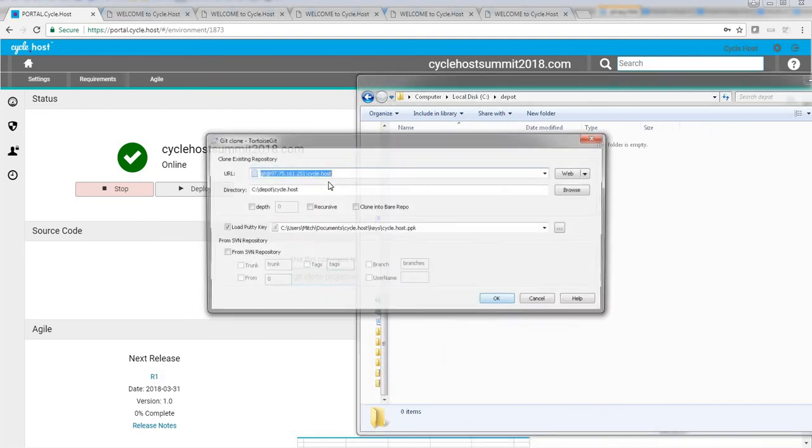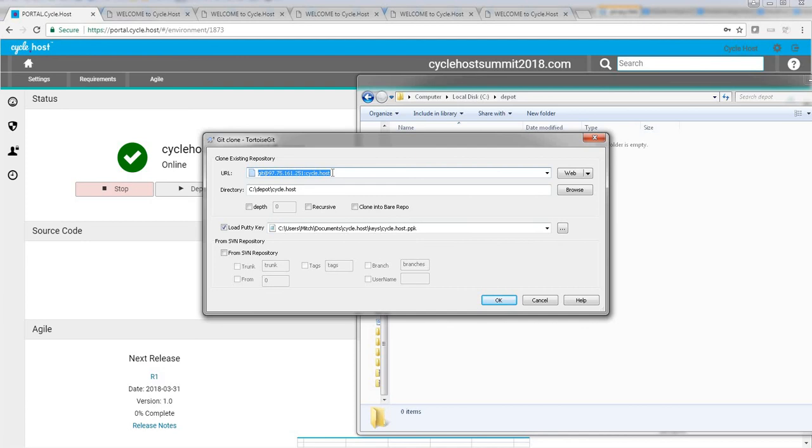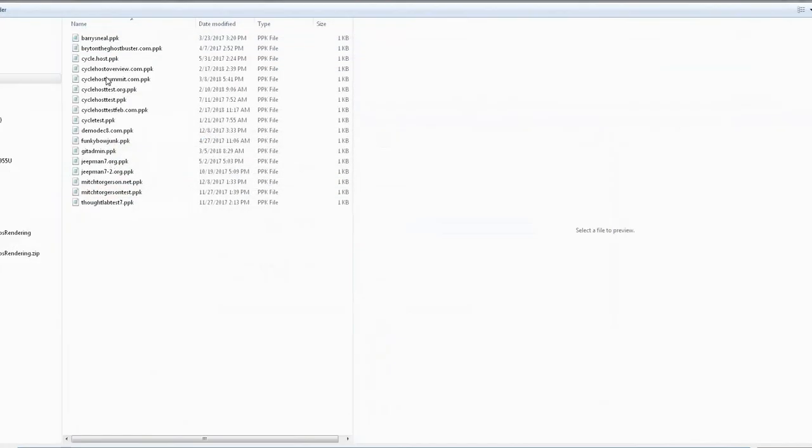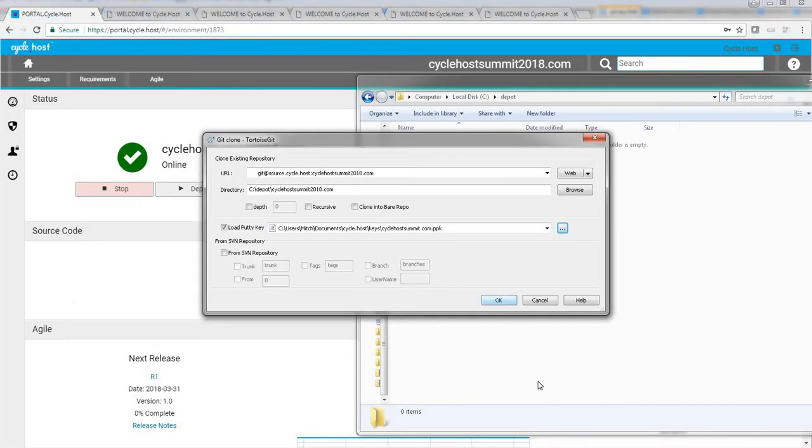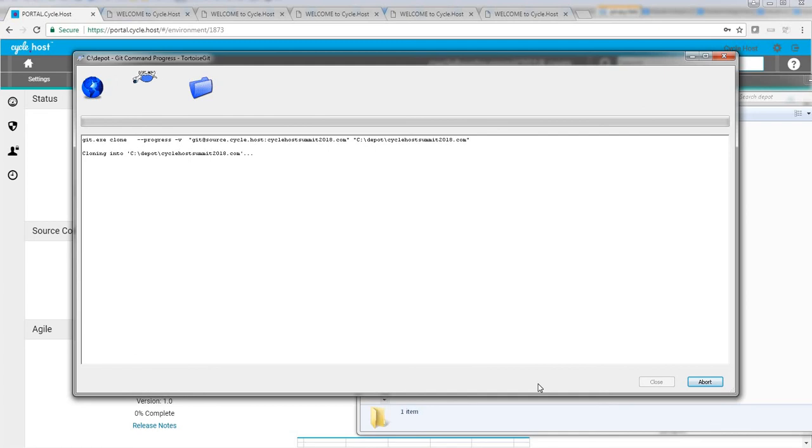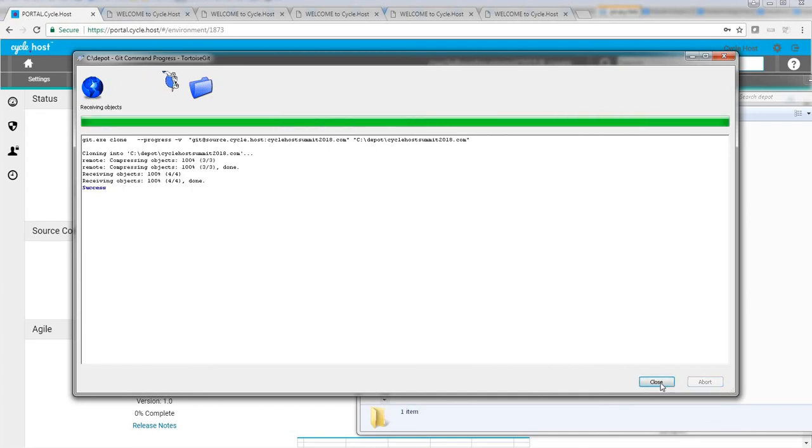We're going to clone our repository. I already copied the URL for the Git repository. It'll be creating a new directory. We're going to load the key that I just put in here. And we've cloned our repository.